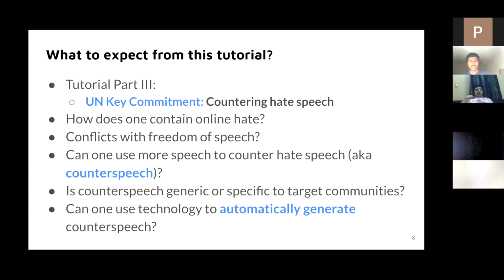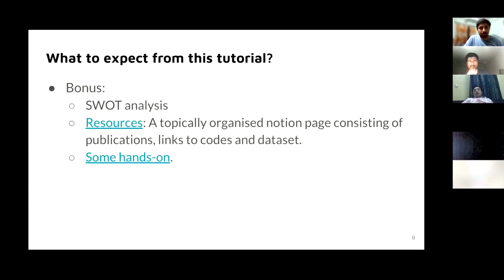So these are some of the things that we are going to discuss in part 3 of the tutorial. As a bonus, we will also discuss the strengths, weaknesses, opportunities, and threats in this field, so we will summarize our tutorial in these 4 directions. Finally, we will talk about the different resources that we have gathered into a Notion page.